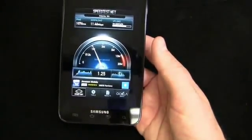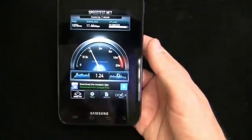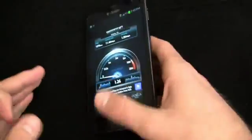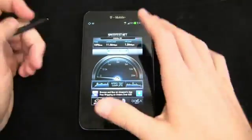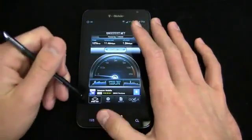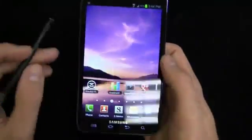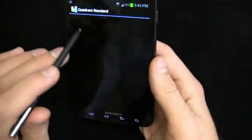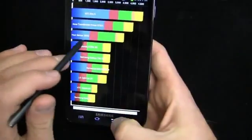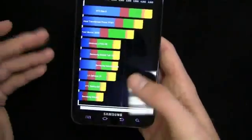So again, been working with it for a while. The thing that I've noticed, again, about the software, a little bit different, a little bit faster as a result of it being pre-installed. That's my assumption, at least. The fact that it's pre-installed made it a little bit faster as opposed to a software update. I have been very impressed overall, this one in comparison to the AT&T version, I should say, as to how fast it's been. Quadrant Standard been pretty reasonable in this department as well. As you can see, 3,520 based on the test that I ran a little bit earlier. Been pretty impressed with that.